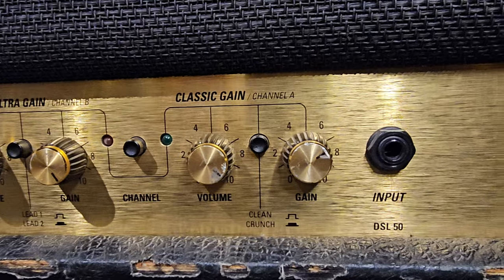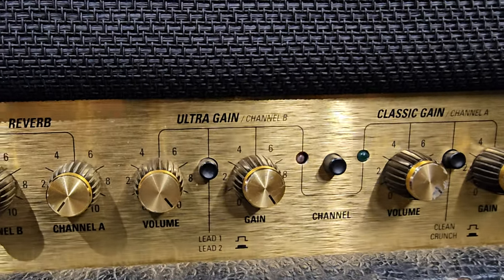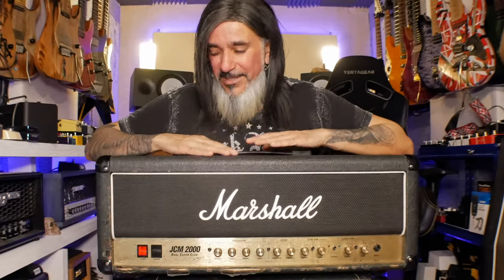The Marshall DSL50 is renowned for its classic Marshall tone and its versatility as well. It has two channels. One is for clean and crunch and the other is for your lead and ultra gain. So you have so much gain on tap with this amp. It's pretty unbelievable. It's so, so cool, but it retains that classic Marshall tone. And the best part, I snagged this for just 300 bucks and you can get a really good example for not much more money right now. So this makes it probably the ultimate sleeper amp.